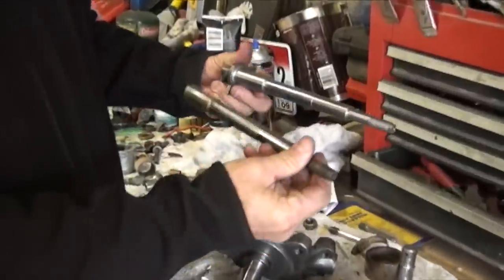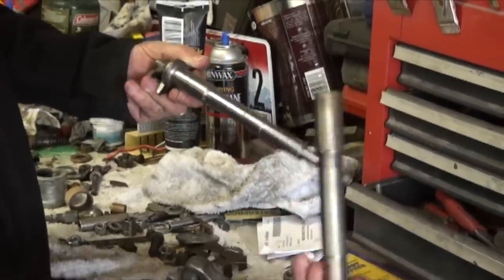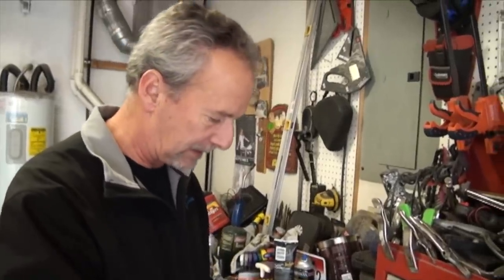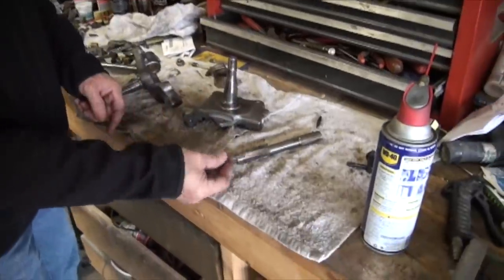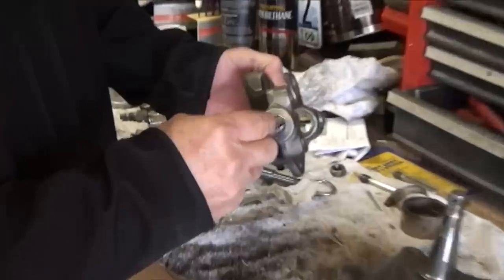So that's what this is right here. It's part of an old spindle that came with it, and I just grooved it with a wheel and used that to ream the big end here. Then I used a portion of this section of another one, grooved it, and used that to ream this end right here.